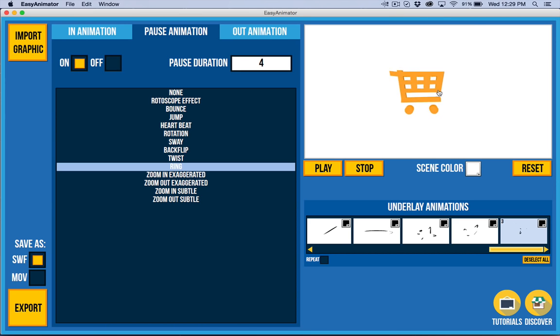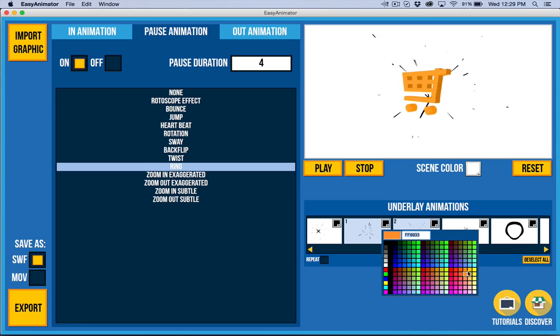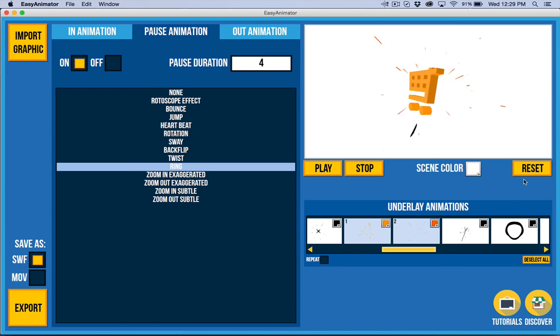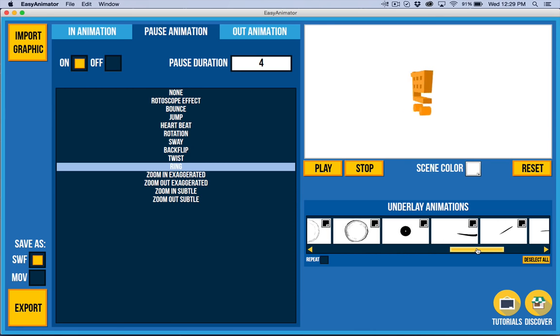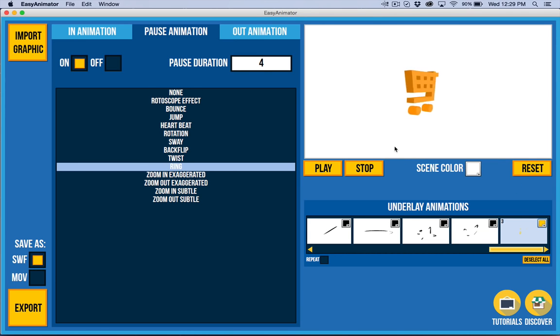This is the sort of thing where I might take advantage of the ability to colorize these, because I might want to make them match the little icon better. So I'm going to come in here and give these colors that are very close to that little icon. You can see that it can really make it blend a little better. I'm trying to use slightly off-colored, different colored ones, not all the same, and get that effect going, where the animation is a little more integrated, feels like a part of it, and the contrast is not there as much. So it blends a little better. That's the nice thing about the ability to colorize these.